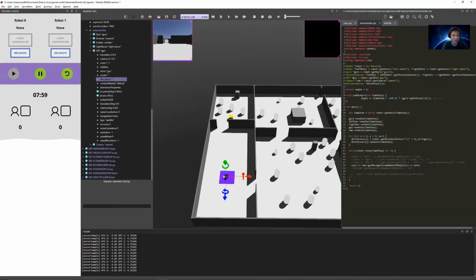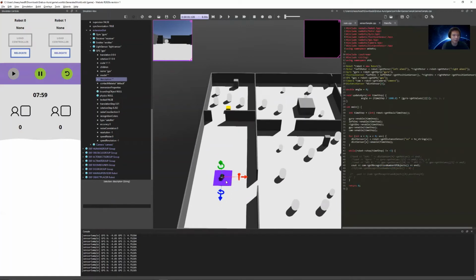And in the perspective of the robot, the camera is facing forward, so it actually sees this open doorway right here. And the other image is still black because this is actually the camera for the other robot. So this is the camera view for robot 1, while this is the camera view for robot 0. And since we haven't enabled the camera on robot 0, it remains black. Only when you enable the camera does it actually show anything.